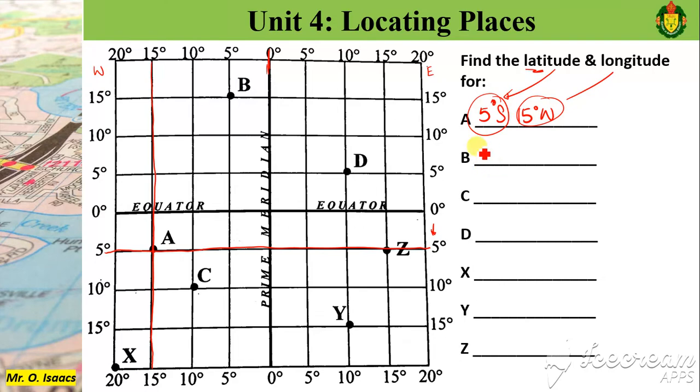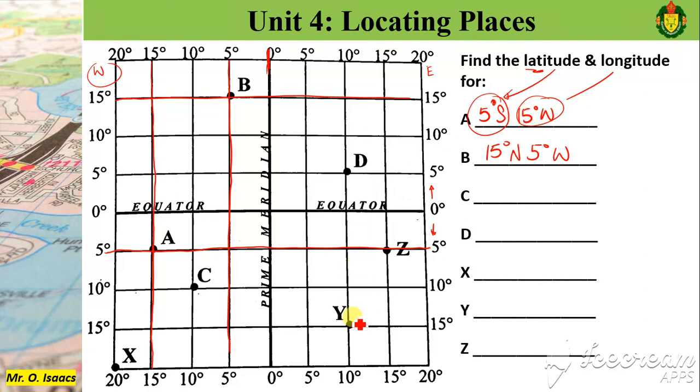So let's look at B. This is the latitude line running through B, so that would be 15 degrees and it's above the equator there, so this would be north. Then we jump to our longitude and it matches up to 5 degrees. Then we say, is it over to the west or to the east? This is the main line of longitude, so it's over to the western hemisphere. And that is how you continue to get your places using latitude and longitude.